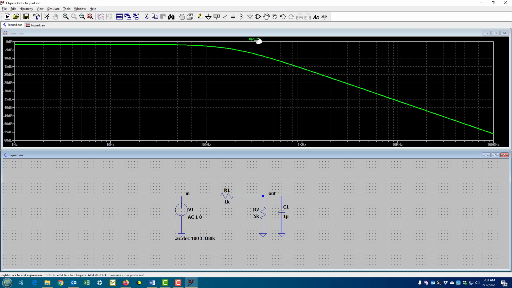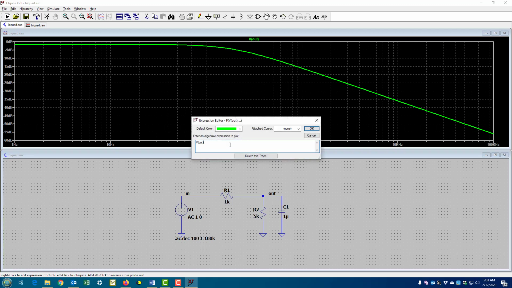So if I want to do V out over V in, I can go to the name of the graph or name of the plot. It's called V out. It turns into a hand. If I right click on that, instead of V out, I can do V out divided by V in. So actually what it's going to plot is 20 log magnitude of V out over V in.